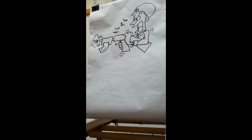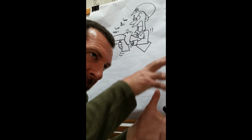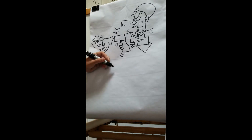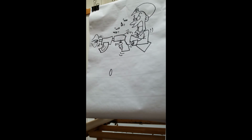So here, what I'm going to try to show you is to make it look like a cylinder has some depth to it. So the nozzle of the tank. First, let's just do kind of a thin circle like that. It's not really an oval. It's more like a thin circle.